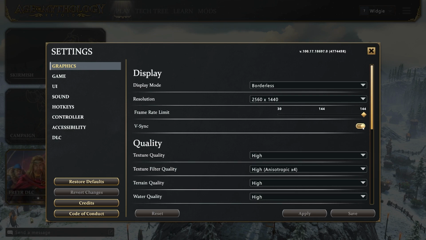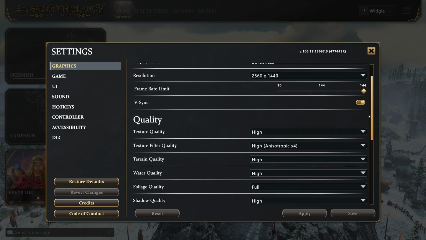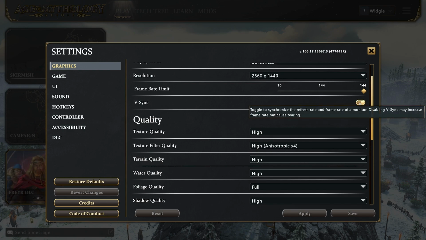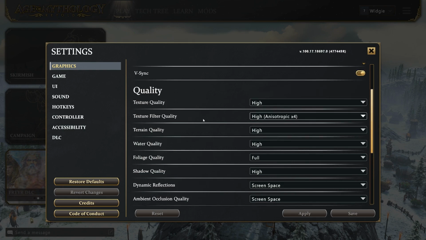So VSync is an interesting one. Depending on whether you have certain NVIDIA options or you're maybe using AMD, you may or may not want to have this on. For now, I have it on and it seems to be doing okay. But if you do have certain advanced settings on NVIDIA, for example, there may not be a requirement to have this on. So I'm leaving it on for now unless I stumble into something quite unusual in the game where I'm having some kind of problems.